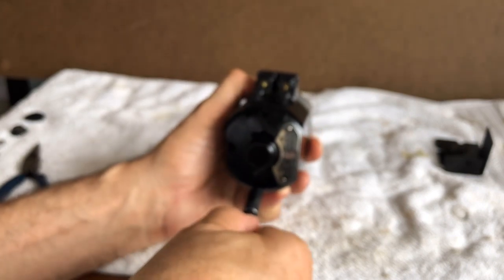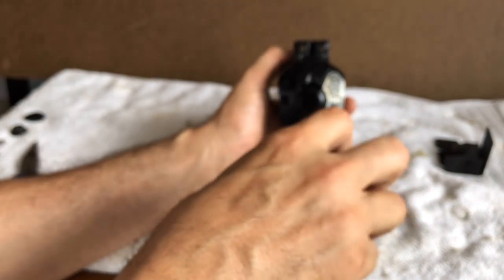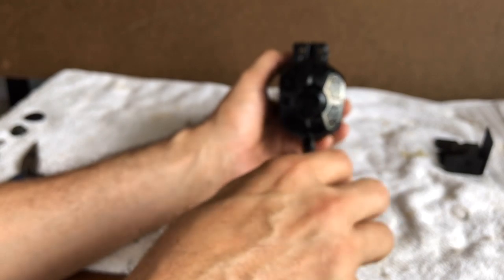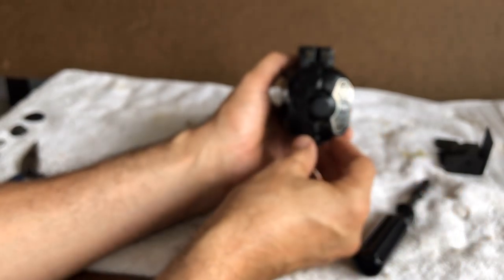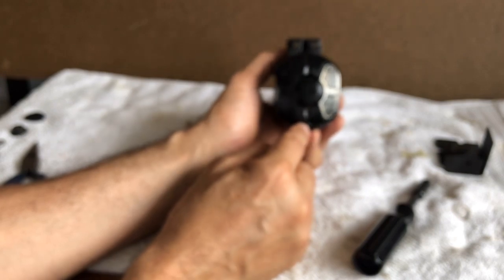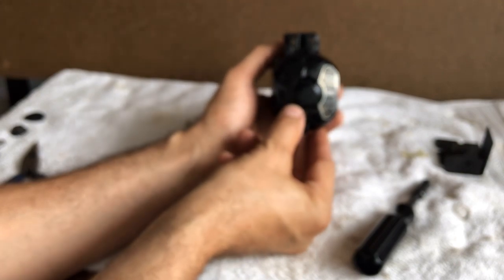We have lots of antiques made from Bakelite — old radios and other consumer items. But it's a brittle plastic, and that's not just because it's old. It was always that way. So take extra care. When we put these screws back in, we're going to be extra careful. You can get them snug, but don't over-tighten them or you will crack the plastic.